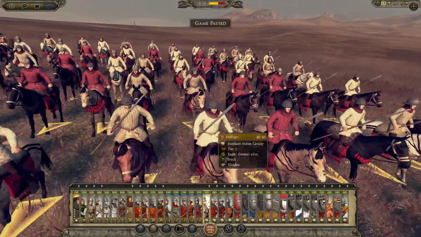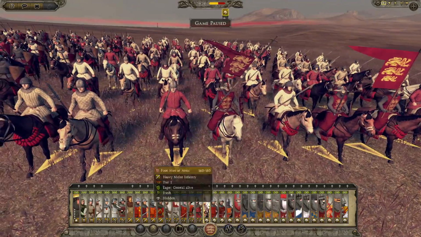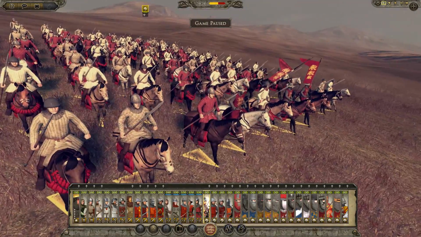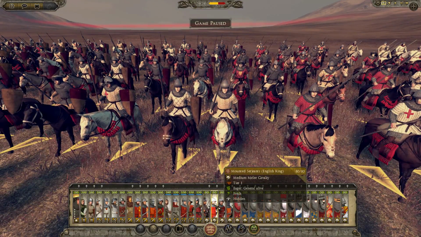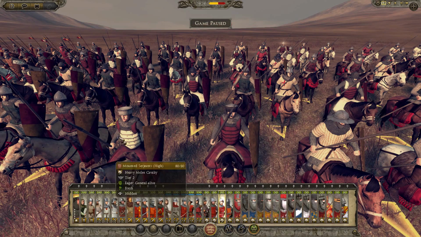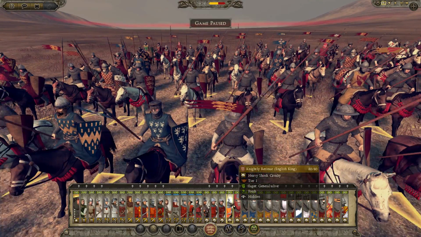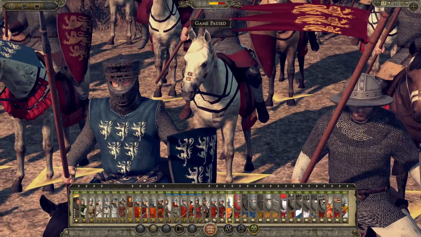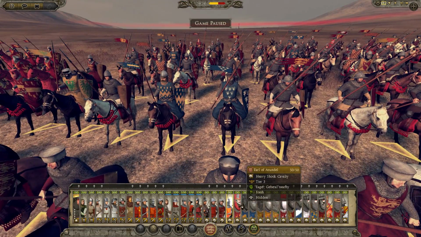So we have hobilaires, which are basically mounted militia more than anything, not even sergeants. Quite interesting. We then have mounted sergeants. There we go. Mounted sergeants high. So you can see they have more fancy armor than just padded and chainmail basically. We have knightly retinue. And they are quite nice. And then we have all the characters. These can all be generals as well, but they're also in the shock cavalry section.